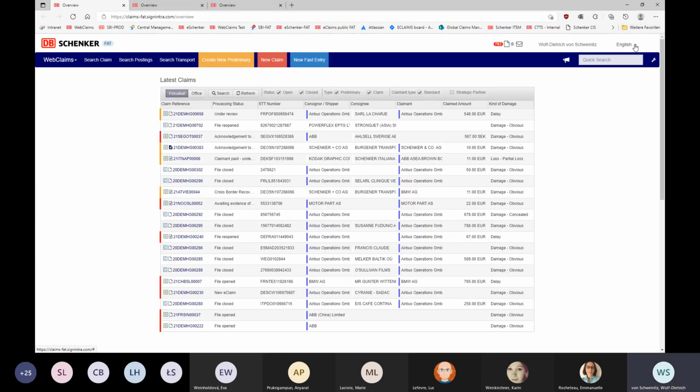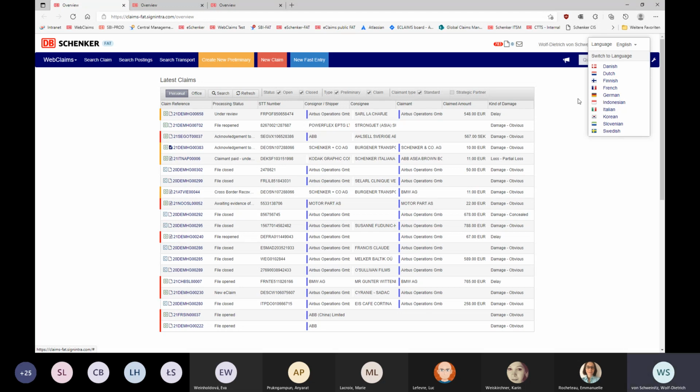Going here to the far right, there you can set a language. Principally speaking, WebClaims is able to cover all languages around the globe, but this is not part of this introduction section on how to do this translation.